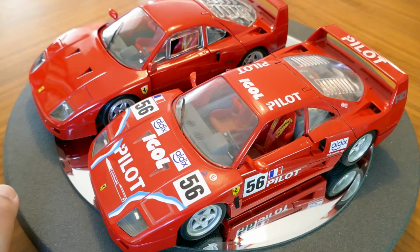Today we're taking a look at actually two models of the same car. For many of you, and I know this, just talking to so many fans of Ferraris, the Ferrari F40 as we have here is sort of the holy grail of Ferraris that everybody wants. Honestly, it's not my favorite just because, as a street car, it has so many compromises, but at the same time, it is a fantastic car.